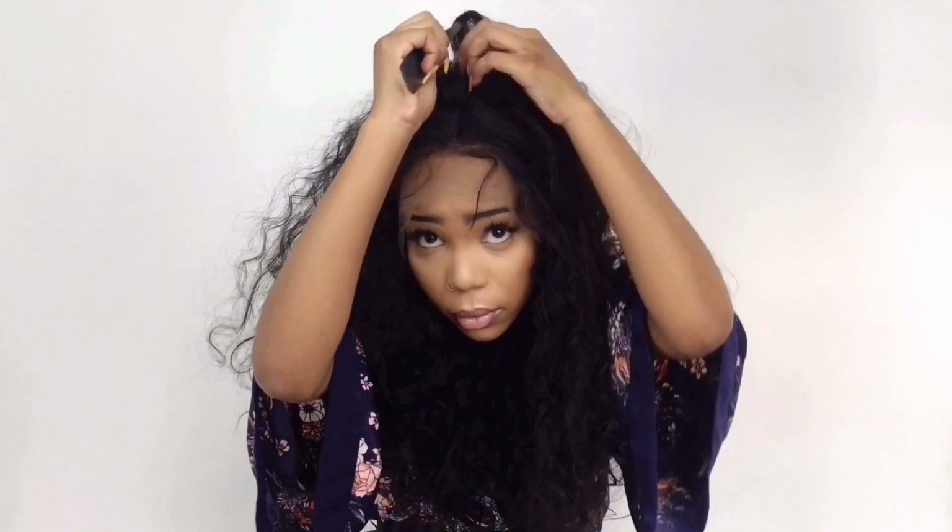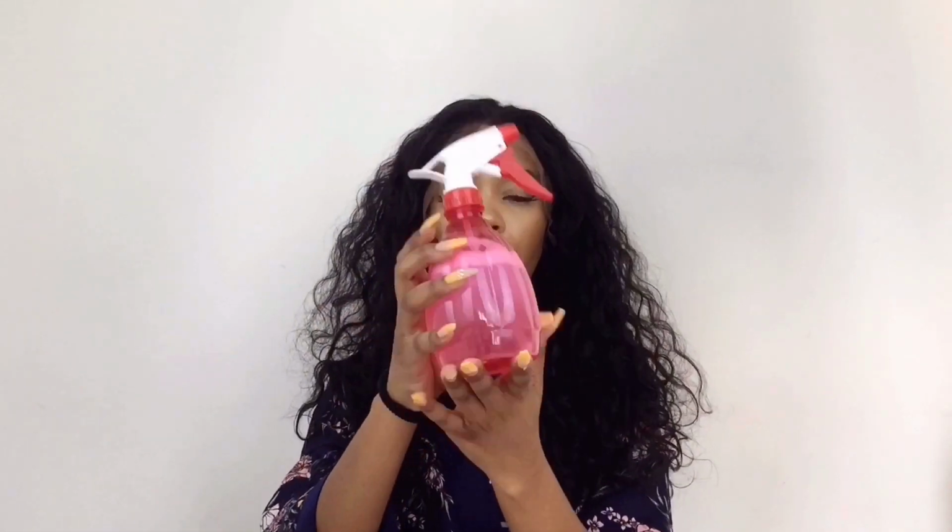Alrighty y'all, so I just wanted to quickly show you how the wig looks fresh out of the box. No customization or anything done to it as yet. And I must say I noticed that the lace is just a tad bit darker than I am, so I'm not too crazy about that. But right now I'm just showing you guys how much parting space this wig has. I feel like for a lace frontal, I'm really happy about the parting space. And yeah, I'm really loving the density as well.